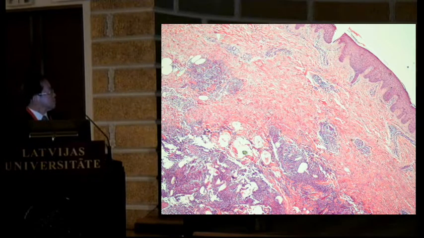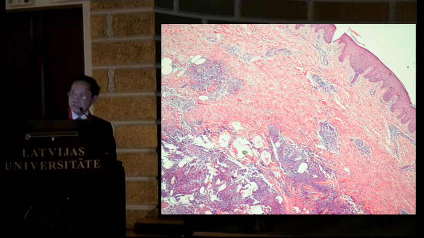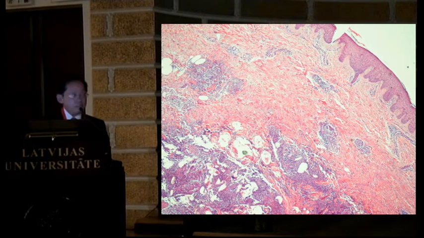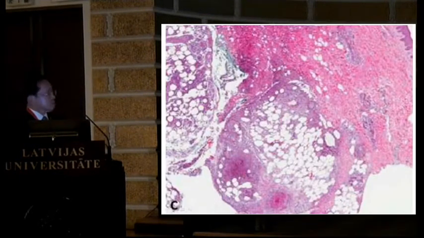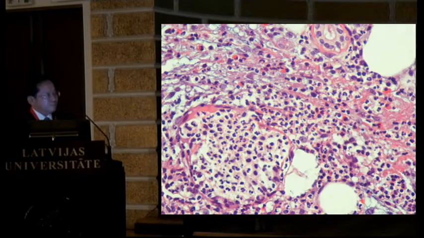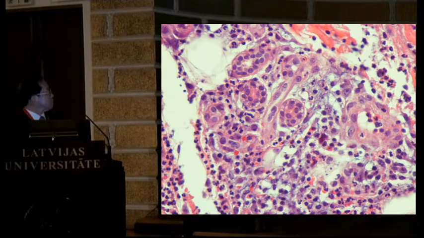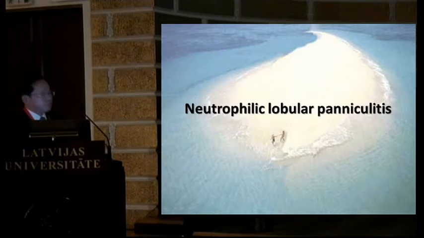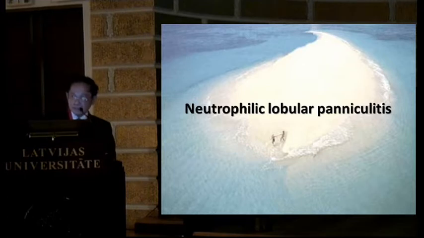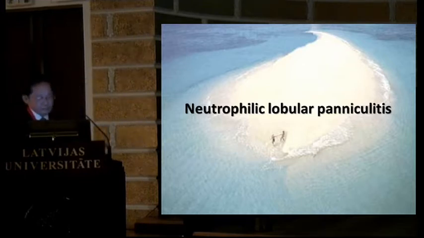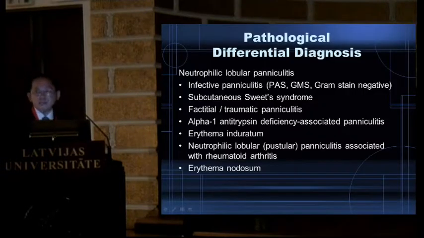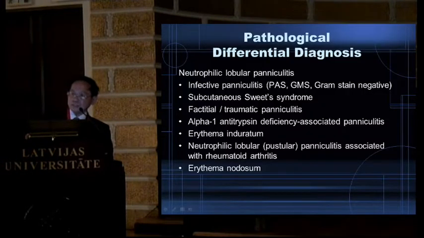The biopsy showed the pathologic changes mainly in the subcutaneous fat. This is a lobular, not septal, panniculitis. The infiltration was predominantly, overwhelmingly neutrophils, non-lymphocytic, with some eosinophils also. So the histopathologic diagnosis was lobular neutrophilic panniculitis. At this point, our colleagues were dealing with a patient with recurrent fever and lobular neutrophilic panniculitis.